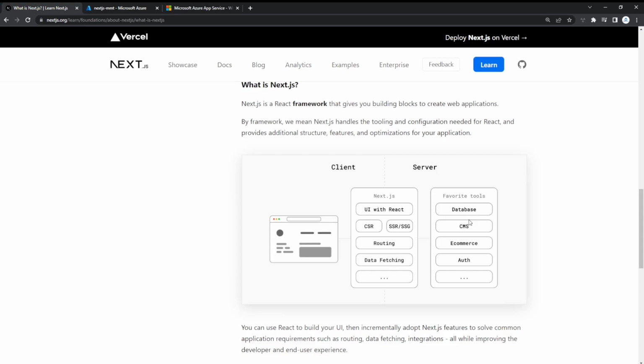So you don't have to worry about server-side creation of pages not being indexed. You can create static web pages and dynamic web pages at the same time, which is superb.